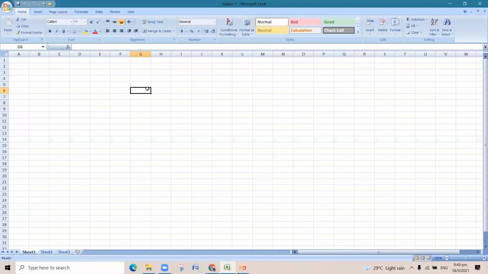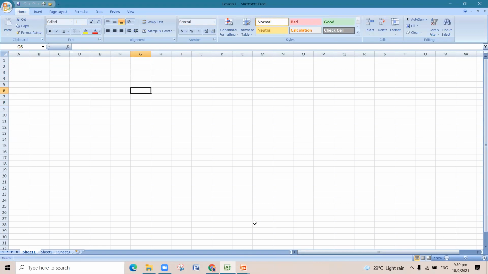Okay. So this is about the close, minimize, and maximize button options. The next one is about scroll bars. So now we know about rows and columns. Now you look here on the vertical, on the right side, you have a small rectangular bar. You can move it up and down, either by dragging it, or you can click the up and down arrow marks. So this is the vertical scroll bar.